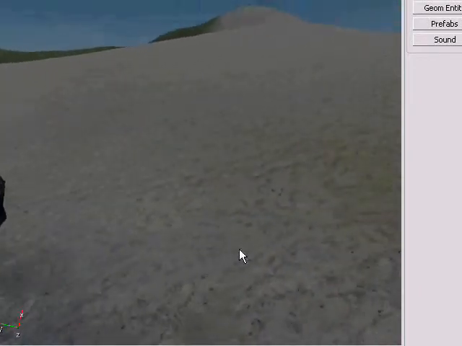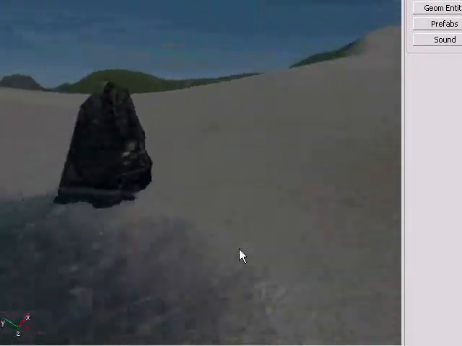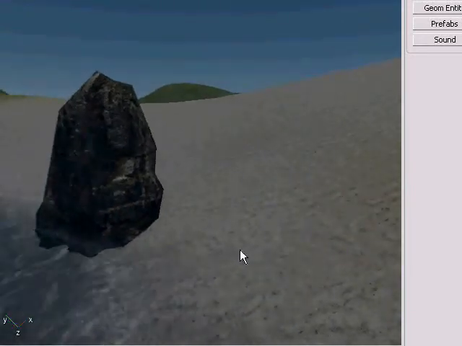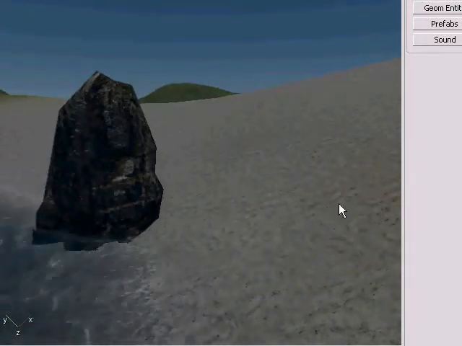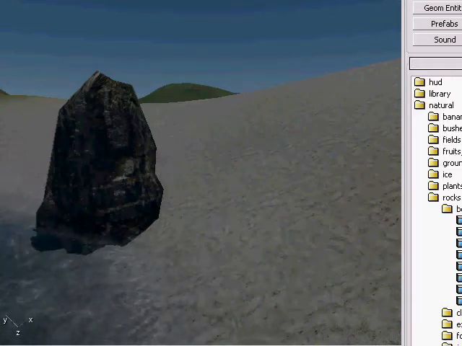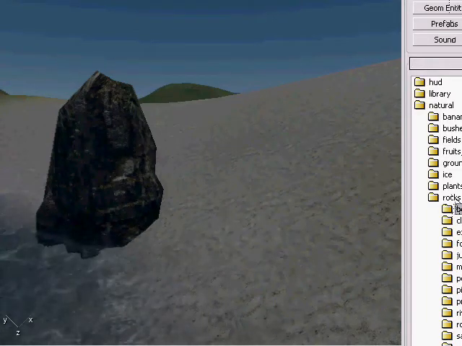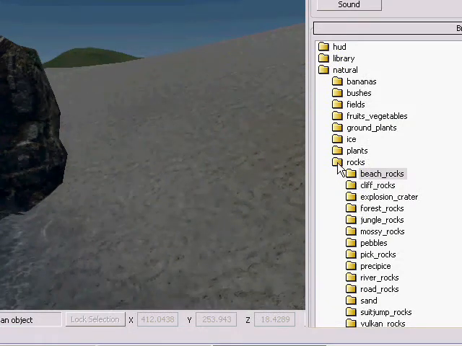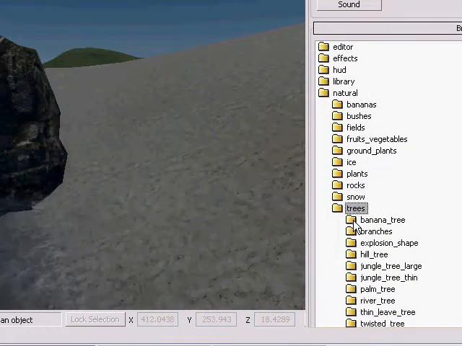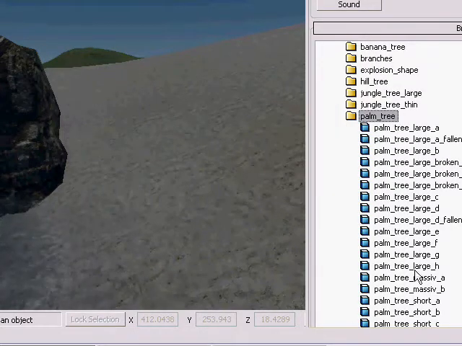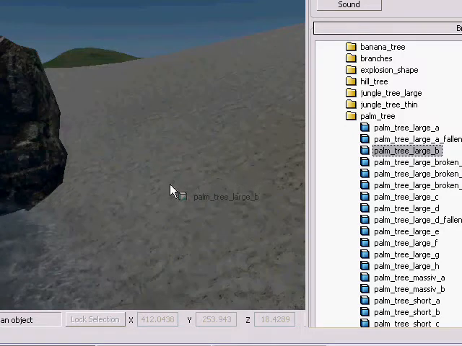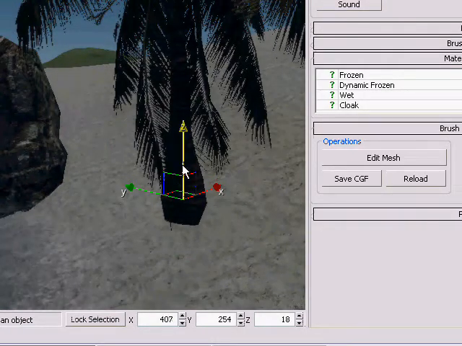So now we want to add a tree maybe. So we do the same thing pretty much. We want to add the tree, let's say over here, not far away from the rock. So we also go to Brush, but instead of picking the rock folder, we'll pick the tree folder. And let's see what we're gonna get. We'll get a palm tree, I guess. Palm tree is good. You can use either one of these really. I'll use this one, see what it looks like. There you go. Perfect.